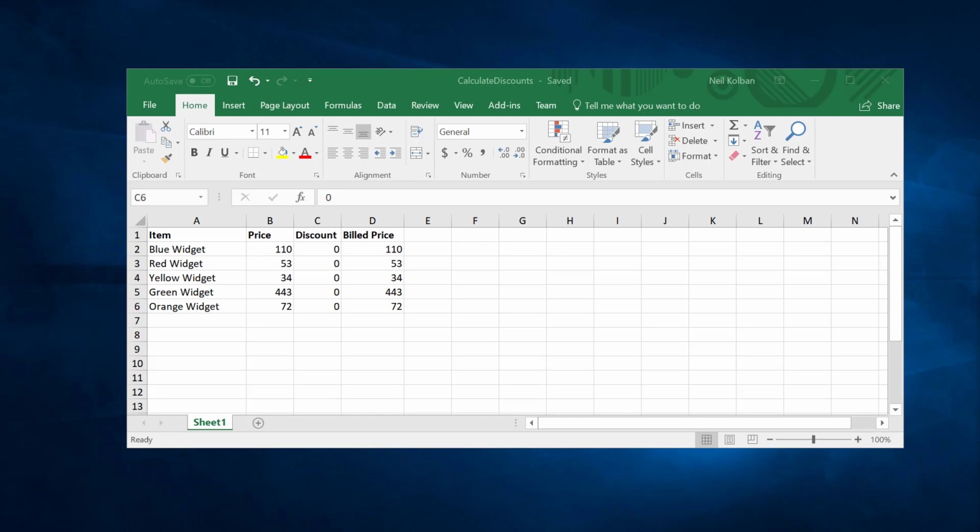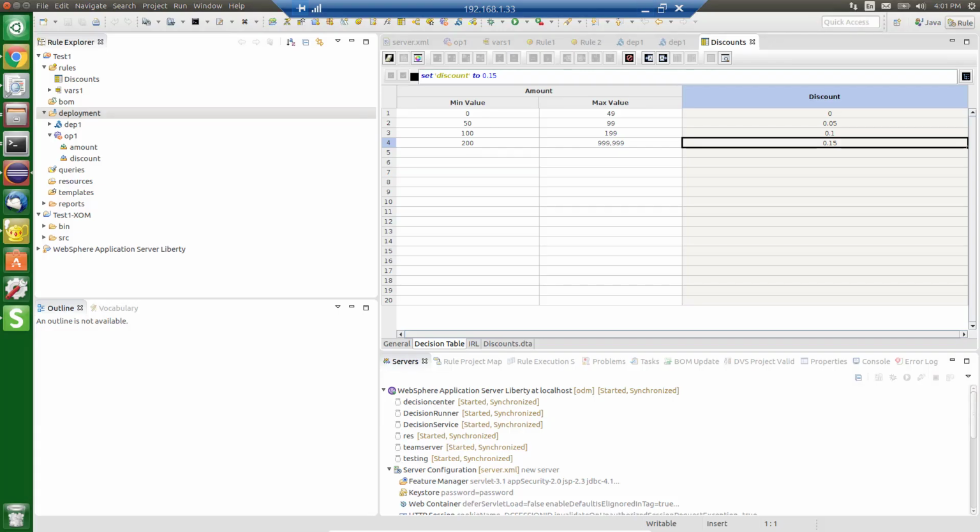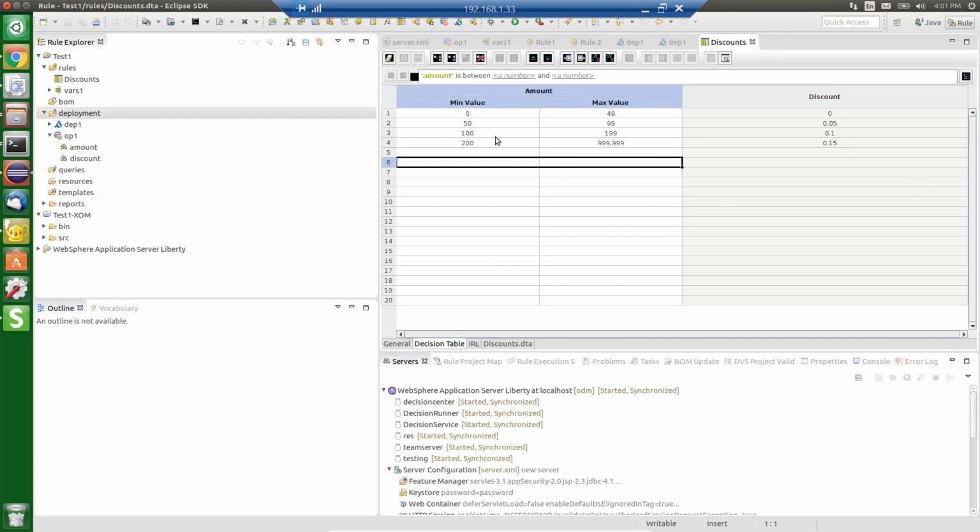Let's say we want to run a business where we get, for example, mail orders, and we want to calculate the discount. Well, we could get out our handy calculator and calculate those discounts, or we might have a set of business rules that calculates the discounts for us. For example, here is one I built out in ODM.